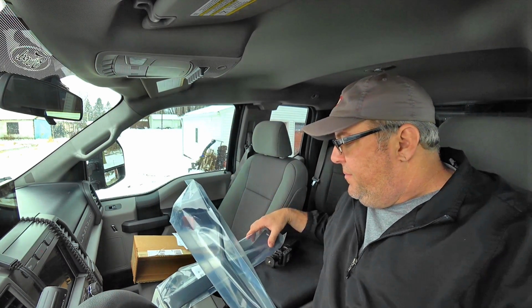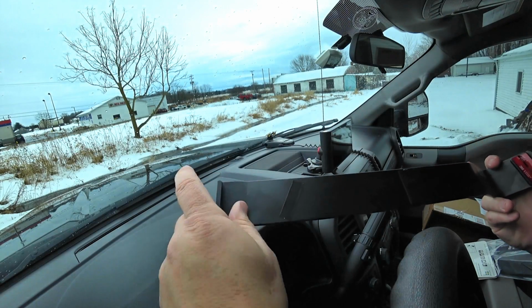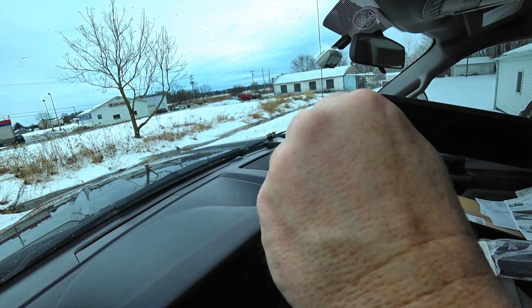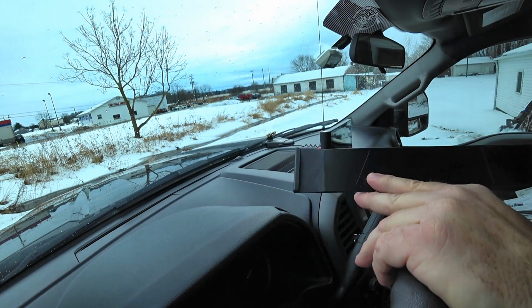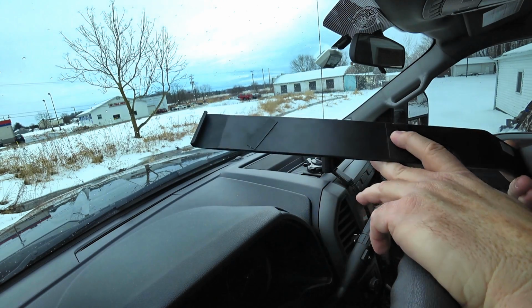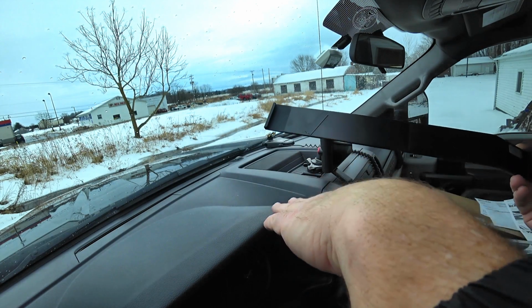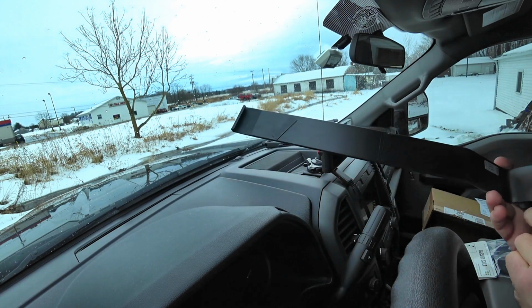So instead of me just talking about two big pieces of plastic, let me show you. So the underside, you can see there's a little hook here, and it's pretty sharp. It's a pretty heavy plastic sharp edge. There's a rubber thing here that has some resistance to it as far as sliding. There's a rubber pad here also. These are contact points on the dash for whenever this thing goes in place. It helps keep it from moving around and vibrating.